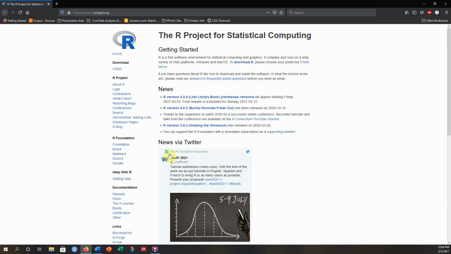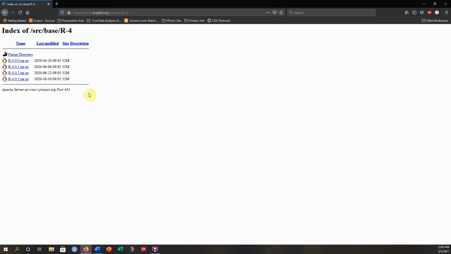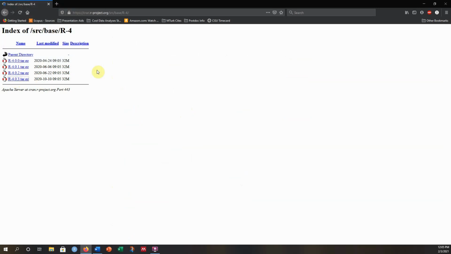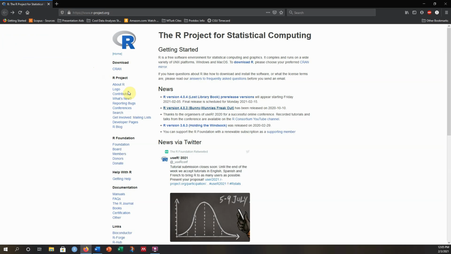Because we're installing this today, you would go to the link titled R version 4.0.3 or Bunny Wunnies Freakout. When you click on that version, you'll then click on this link here. Actually, you won't do that, because that is not where you should download. That's a mistake that many of us make, including me.